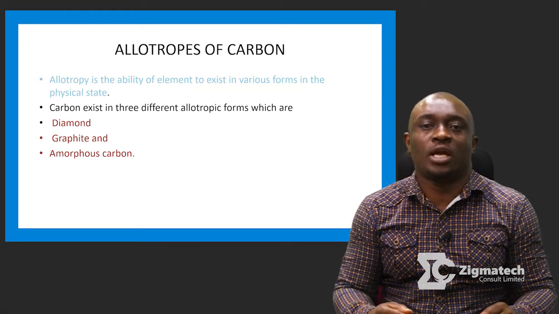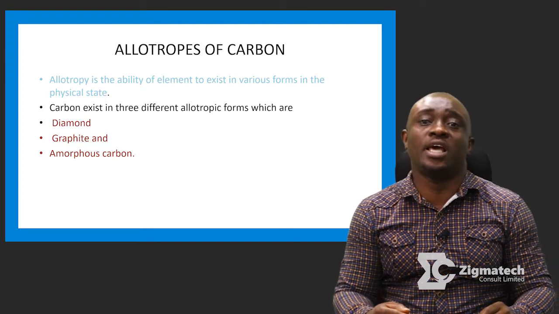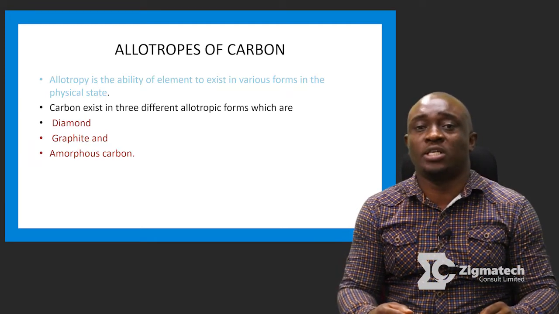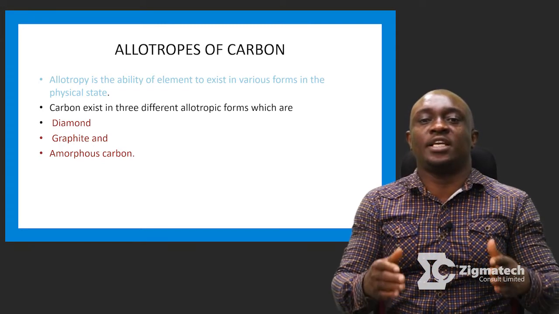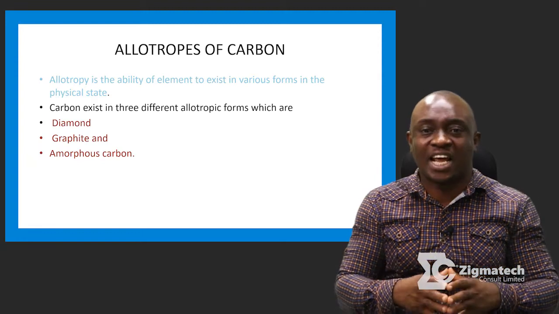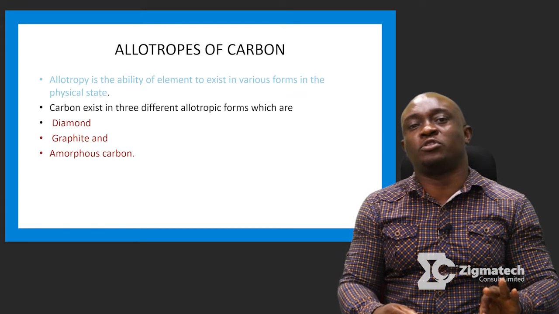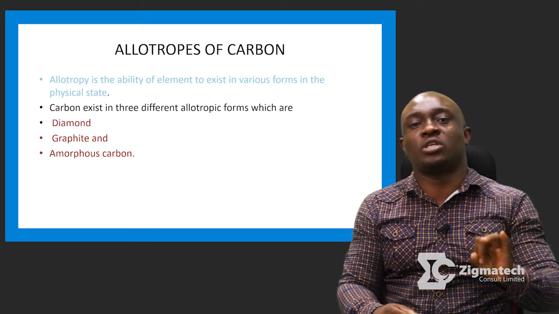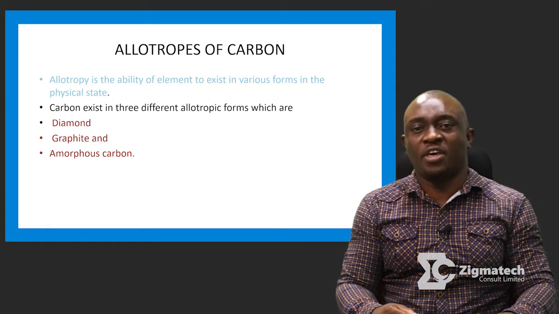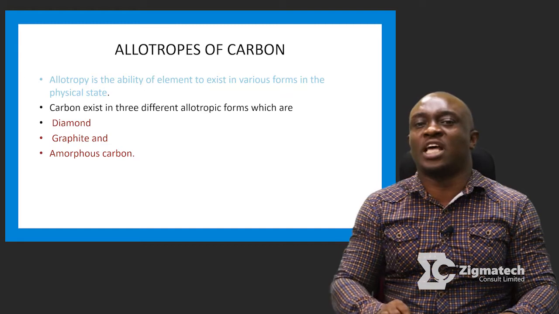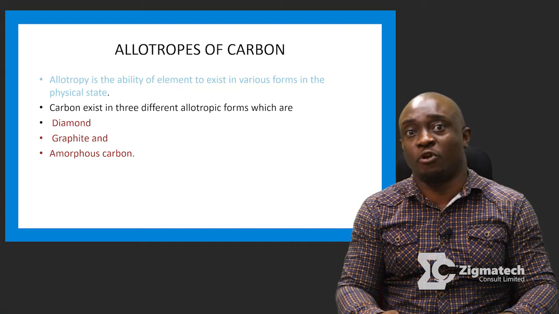Allotropes of carbon, as we have mentioned earlier: the three allotropes of carbon specified here are diamond, graphite, and amorphous carbon. Diamond is on its own in nature, then graphite is on its own. Diamond and graphite are what we call the crystalline forms of carbon. Inside amorphous you have wood charcoal, animal charcoal, coal, coke, and other ones. These we call the amorphous, another name for which is the non-crystalline form of carbon.